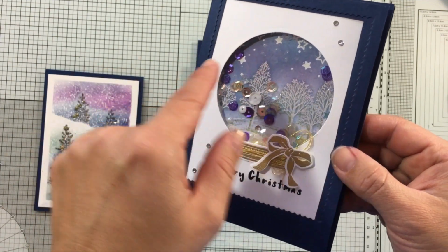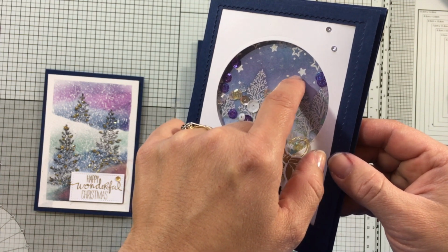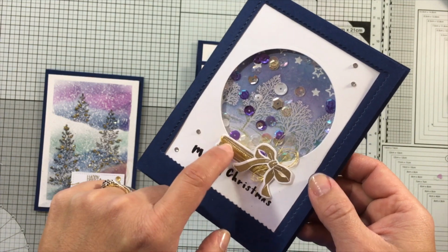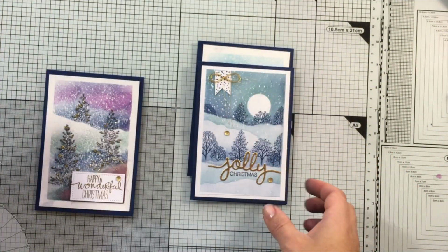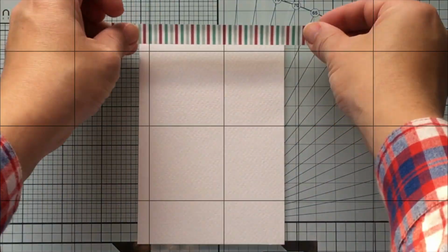So this is the card I made for the challenge. I have embossed the trees with white embossing powder, also the stars here. And I made a checker card. I might show you how to make these kinds of cards in another video. Today, I'm going to focus on showing you how to stamp the backgrounds.